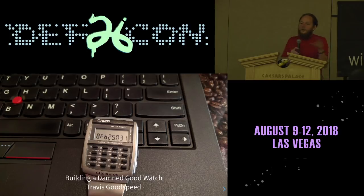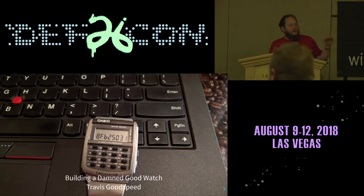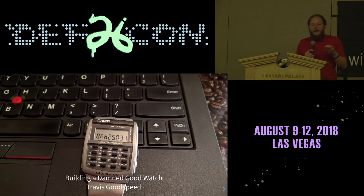So not only is this programmed in C, and you can have a reverse Polish notation calculator instead of the algebraic one that it came with, but you can also do really crazy stuff, like a disassembler for it, or you can add extra hardware. So this includes a 70-centimeter amateur radio. The next revision runs from 300 megahertz to 1 gigahertz, using the watch band itself as a random wire antenna.